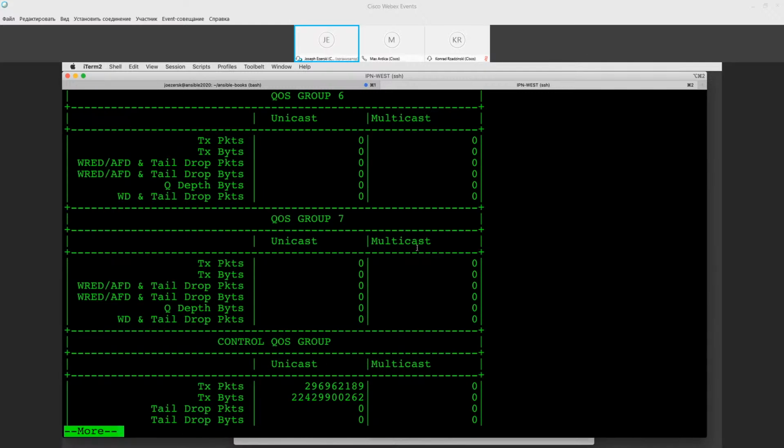Now, obviously, I haven't sent any packets yet, so the counters are all 0, but this would be the command that you would use where you would see the transmit and unicast and multicast packets here. So if I remember, once we start passing actual traffic, we'll see if my control plane quality of service group is actually working. It should, but just remind me to go and show this again.